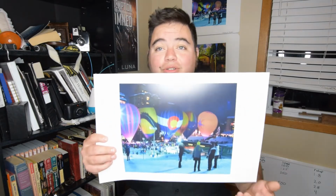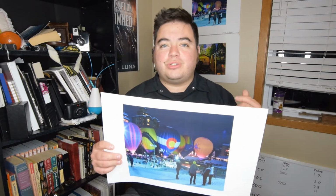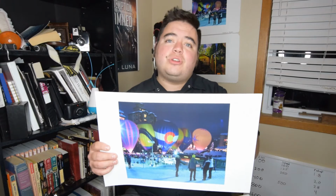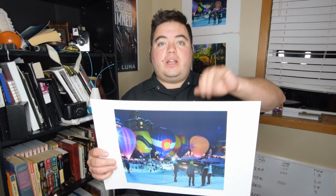But as you can see, I was shooting without the filter, so we have a full spectrum of lighting on all of these balloons. Now, it was a long exposure shot on a tripod, freezing out. It had been December or January that they do the Light Up the Mountain, and they actually don't take off from the mountain in the balloons. They just kind of blow them up and then fire fireballs through them.